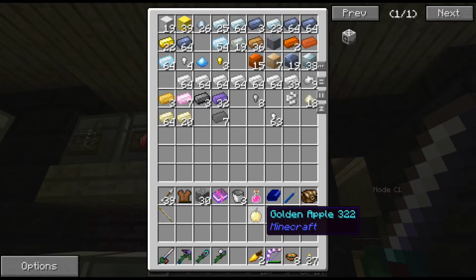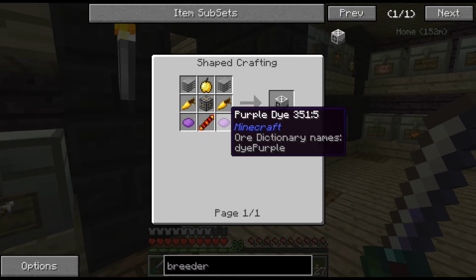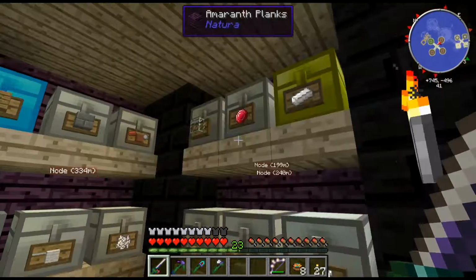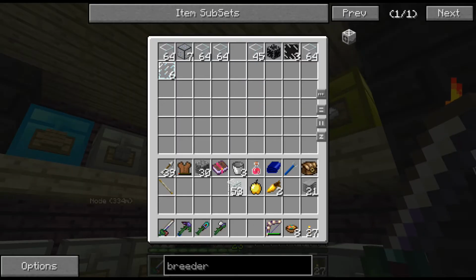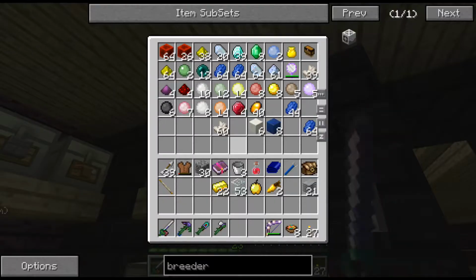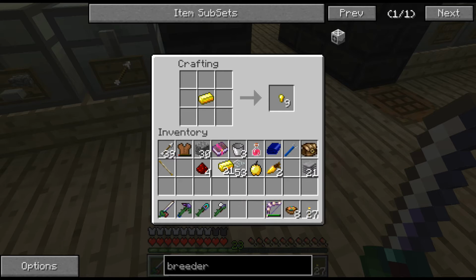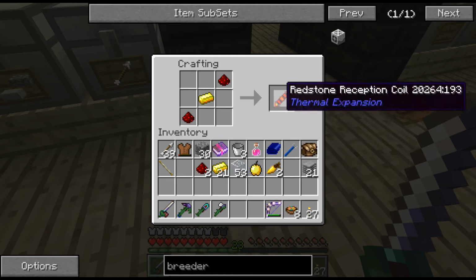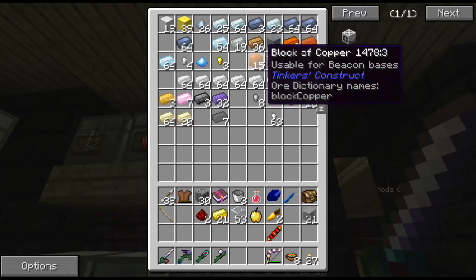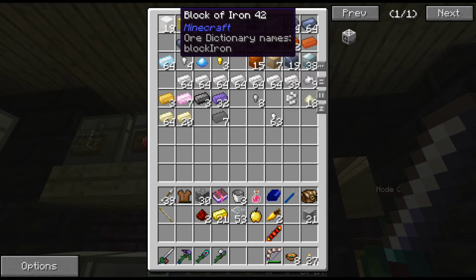Okay, so we got those. We need what? Machine frame. That's just gold, glass, and iron. Glass. Do need that gold anyway. Need some redstone because I need a redstone reception coil. Redstone reception coil. Iron. Got any out? Nope, not a problem.